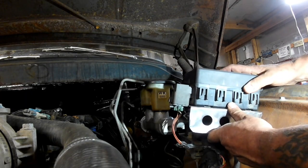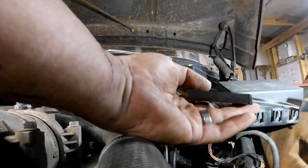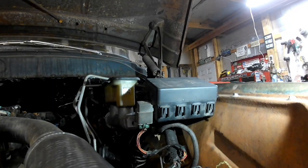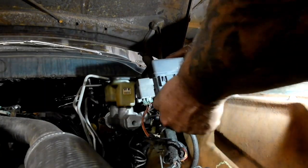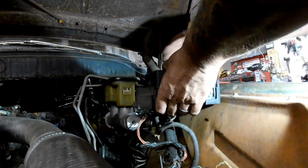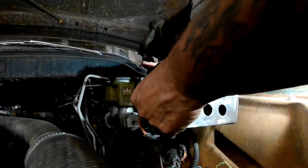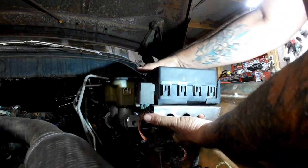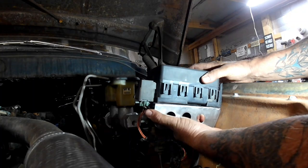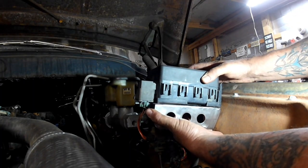That's going to be pretty good. Get our plastic piece. This is the original 97 bracket. So it just kind of snaps in on one side, bolts in on that side. Then this one, we would bolt the plastic bracket to the one we made, and it would sit right about there. And I think that will work just fine.